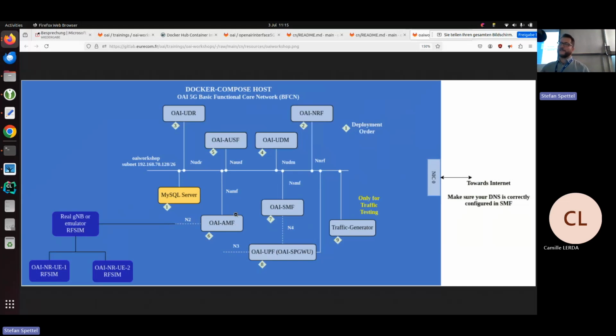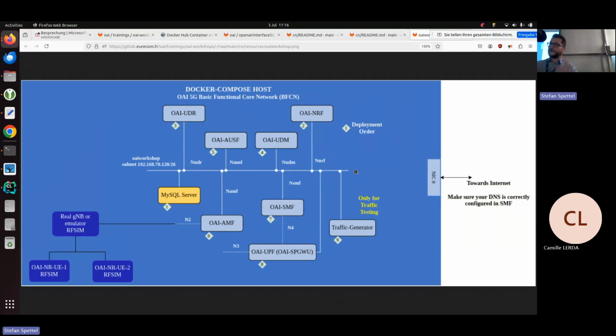The AMF is the access and mobility management function, and it does access and mobility management. So it handles the state of the UE. Is it in idle mode? Is it active? Is it connected? So the AMF is responsible for that. And so the AMF is also kind of user facing, or facing the UE, the user equipment. But then within the core network, we have many components who exchange a lot of information with each other.